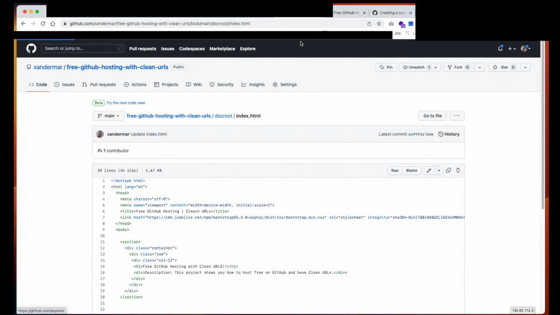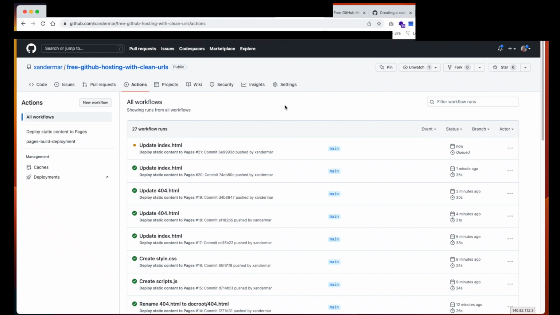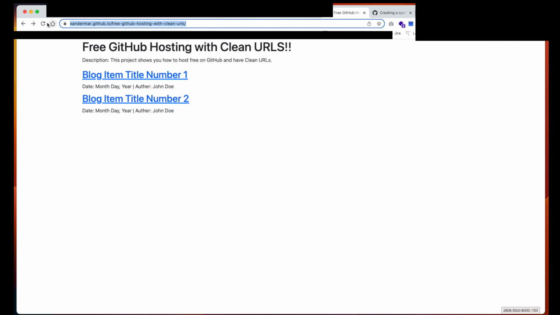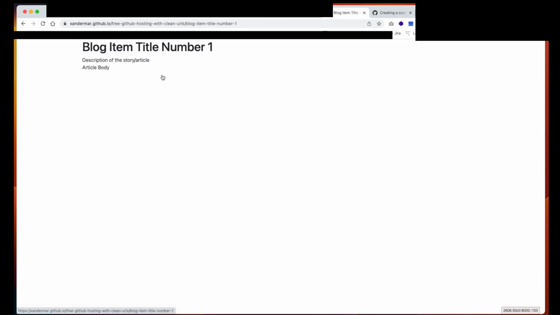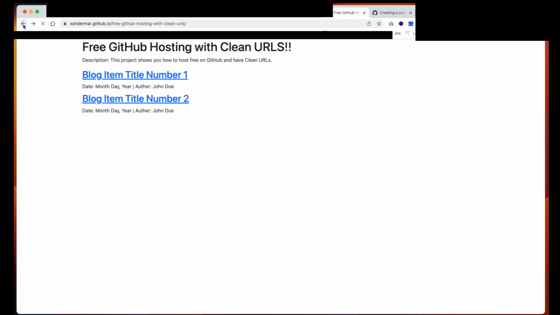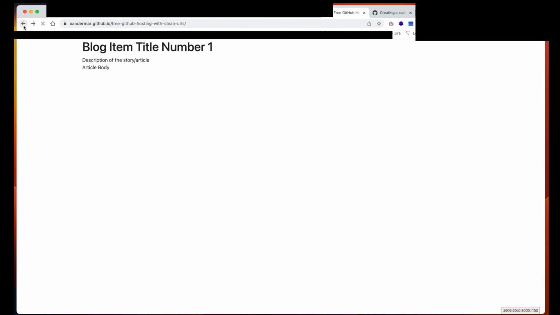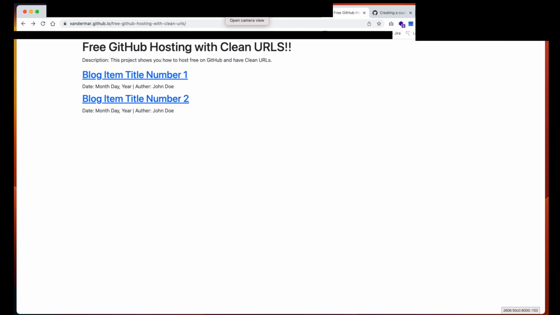While that's doing its thing, we won't do it this time around, but we can also write a script, JavaScript or jQuery or whatever, that will be able to negotiate the base URL. So that if you go from example.com or GitHub Pages slash project and then the index, it will be smart enough to determine what the full path is.